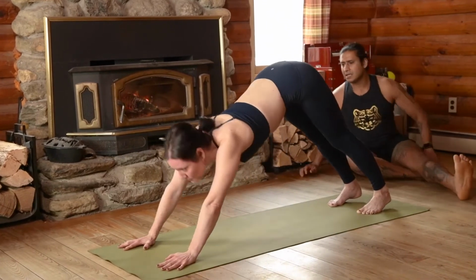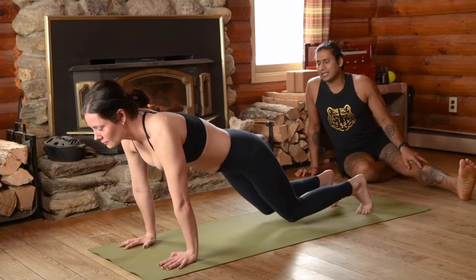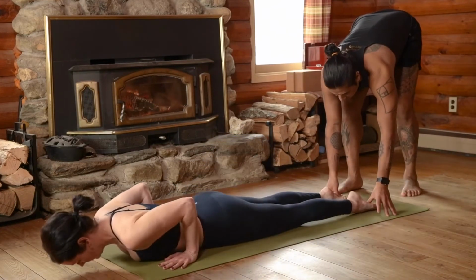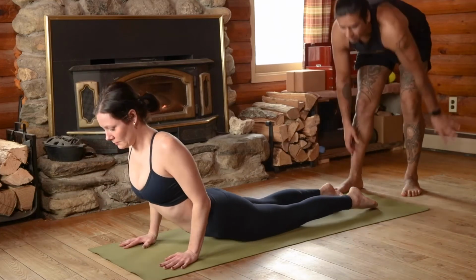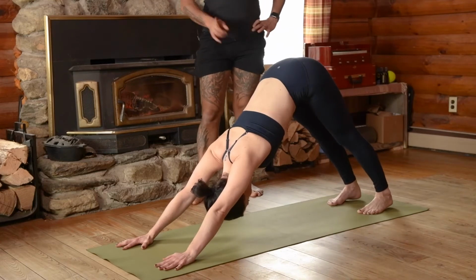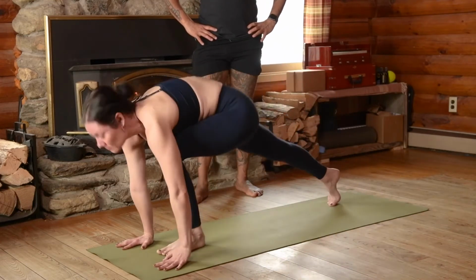Inhale, plank pose. Gently lower knees, chest, chin as you exhale. Inhale, cobra pose, spread the chest. Exhale, tuck toes, press seat to heels, come to downward facing dog. Inhale, step the left foot forward, look up.